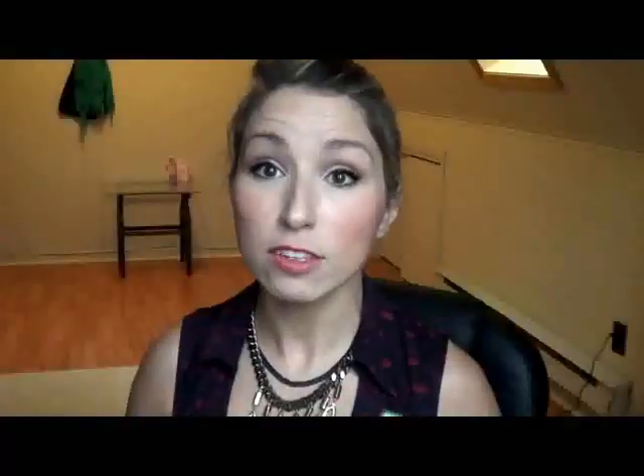So I decided to go on the internet and start researching, and I found this website called Summer Soles — S-O-L-E, like foot sole. There's a Canadian website and an American website, so I obviously ordered from the Canadian one. They make these insoles and there's three different kinds. The ones I got were the ultra-absorbent, supposed to stop your feet from getting sweaty inside your shoes in the summer. They're $9.95 Canadian or $8 American. If you order more than one pair, you get a discount — you can order one, three, five, or ten. I ordered five and you end up with a $15 discount.